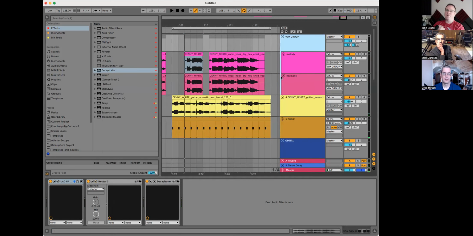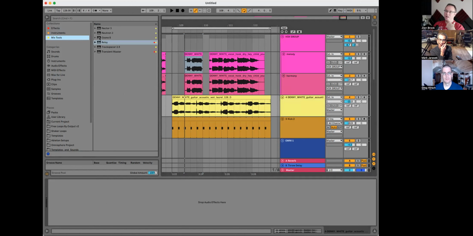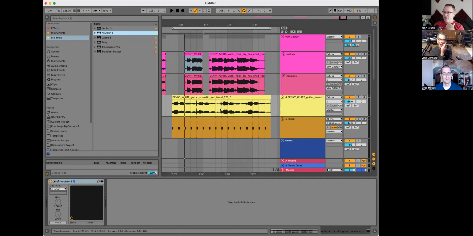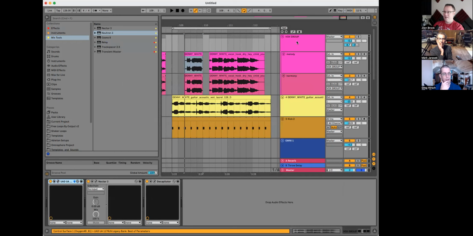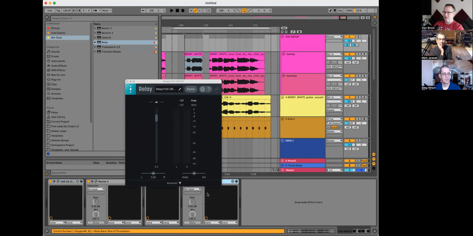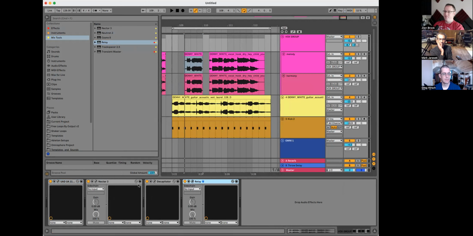The other thing you could do is, if you wonder whether some of these guitar frequencies and the vocal frequencies are masking each other, if they're overlaying each other, we can dip some of those guitar frequencies out based on the vocals. And the way we do that is I'm going to drop Neutron onto my guitar track, because right now I have nothing on it. It's just the recording. I want to see how it sits against this. And I need to drop another relay on here so it can see it. For some reason, it doesn't work with Nectar.